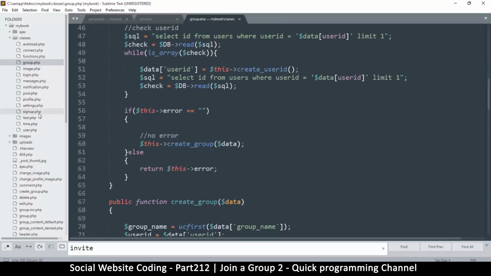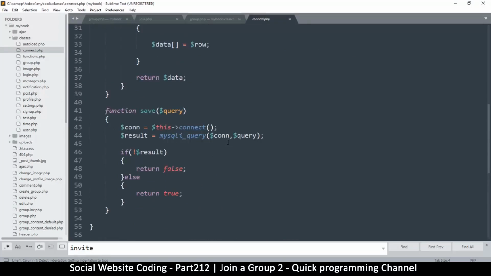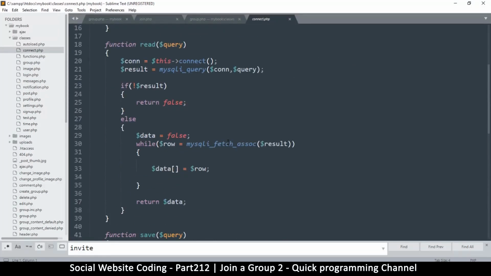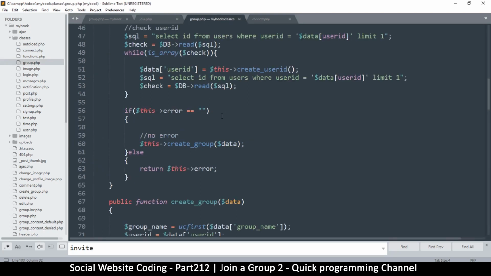So clearly I don't have it here. Let me go to my, where is this auto load data? Where is, oh, it's the connect, actually that's what it's called. So I just want to see what it returns the data as. So save or read. So read, fetch. Okay, so it's a row, an associative array.